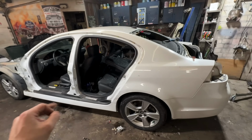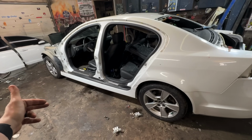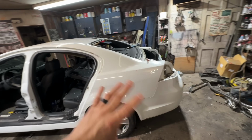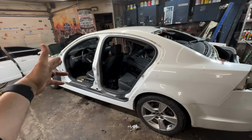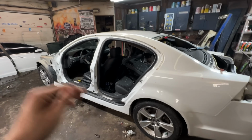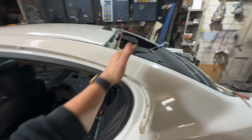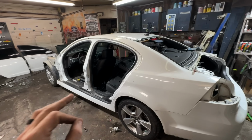As of right now, everything has been unplugged. I haven't had to cut any wires. I originally cut the door wires, but then I found the plug-in, so both of those became unplugged. Everything is unplugged, no issues. Other than a door sensor, because sometimes your wiring will yell at you, it thinks the door's still open when the door's unplugged, everything should be fine as far as the motor goes. I don't want to put all those parts back, have the motor not run, and be worried about some wire I cut in the back or some ground that isn't on. So I'm going to wait on that until we get it.